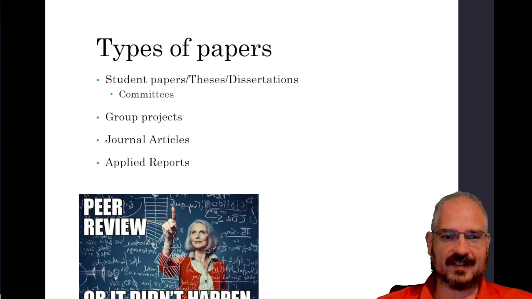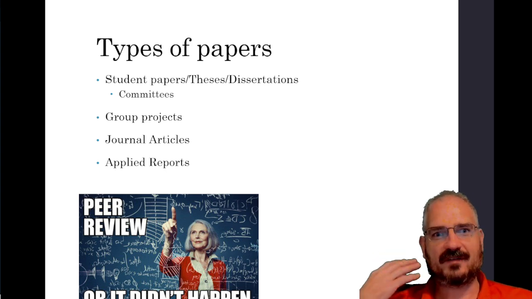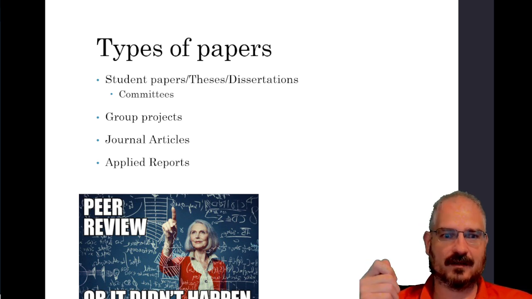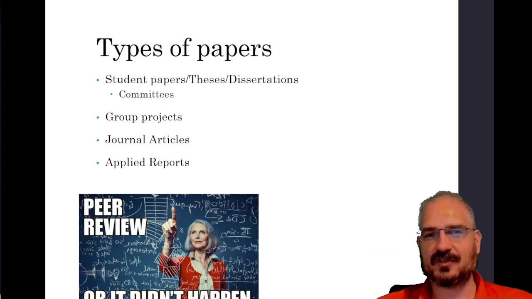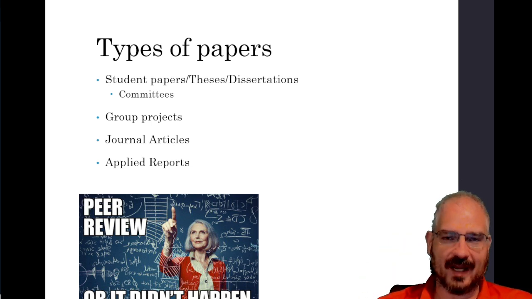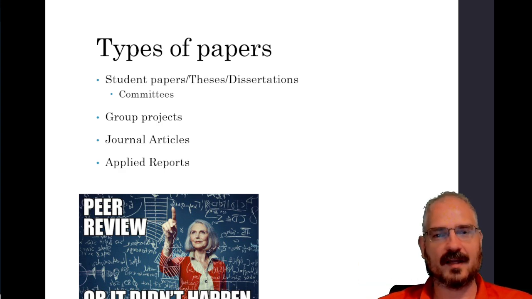Those group projects can take many different forms, or you can do projects individually, but the vast majority of science is done through journal articles, right? You write a paper. In social science, they're usually roughly 20-ish pages. You submit them to a journal, and they go through the peer review process, right?